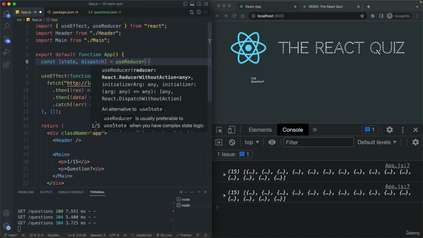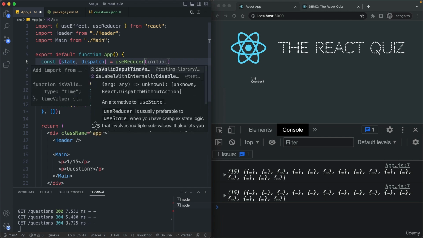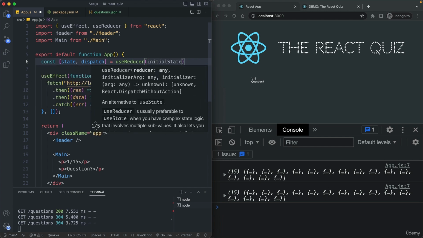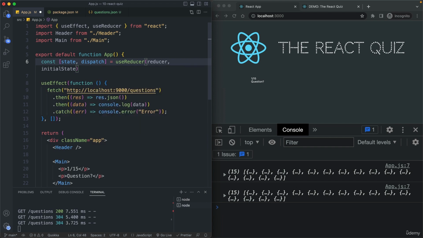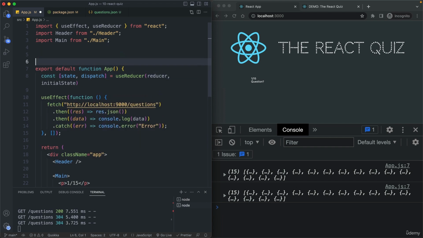And here we pass the initial state, which we don't have yet, but we will create this object in a second. And actually first we pass in the reducer function, which we also don't have yet. And so let's create both of them outside here of this component.